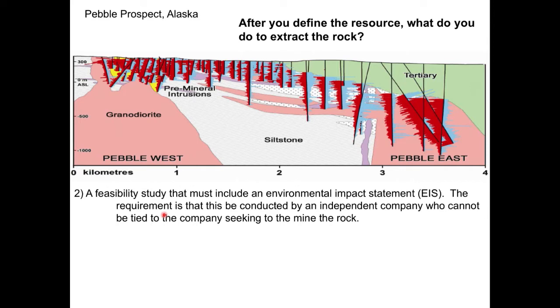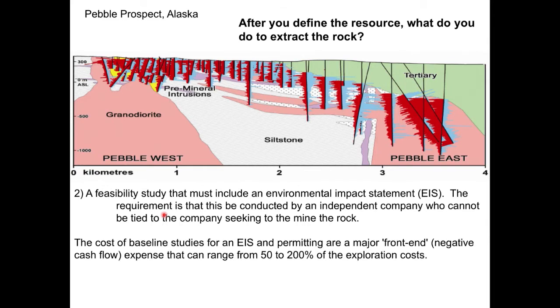So this environmental impact statement represents another cost to the mining company, but it must be done and it must be able to demonstrate that mining will have as small an environmental footprint as possible. It's never going to have zero footprint because you're digging a big hole in the ground. But you have to be able to demonstrate that the negative environmental impacts will be as close to zero as possible. The cost for this can be enormous. So the cost of a baseline study for an environmental impact statement can be on the order of about half or 50% of all of the exploration costs.